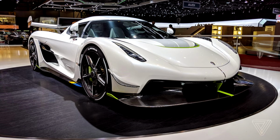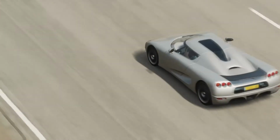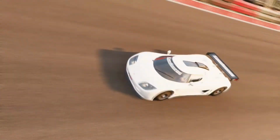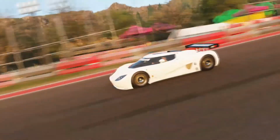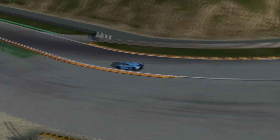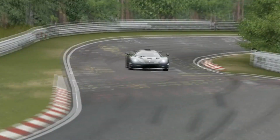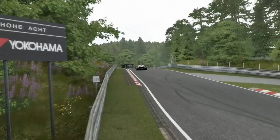And it has high and low drag configurations you can opt in for. The high drag configuration develops 2.5 tons of downforce at top speed, and the low drag version is aiming to be the first 300-mile-an-hour production car. Koenigsegg started from nothing in the supercar world, and using sheer raw power, engineering genius, and a few green incentives here and there, they have turned into a force to be reckoned with, and an automotive class leader in performance, technology, and raw, naked speed.